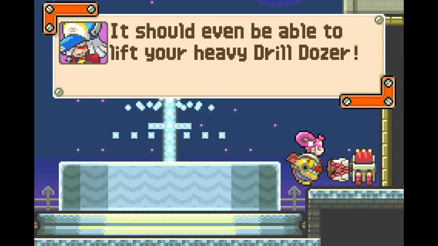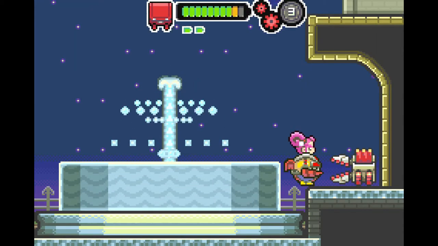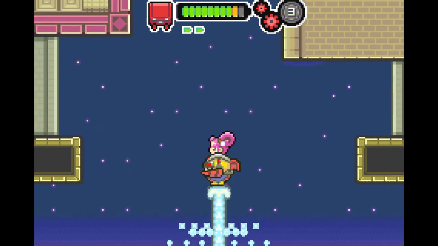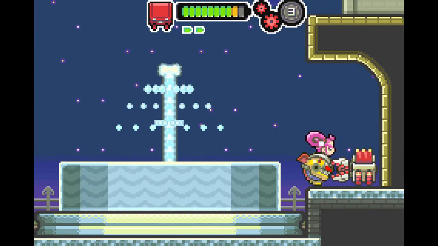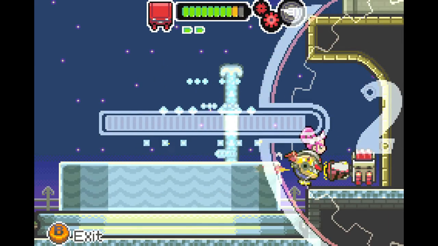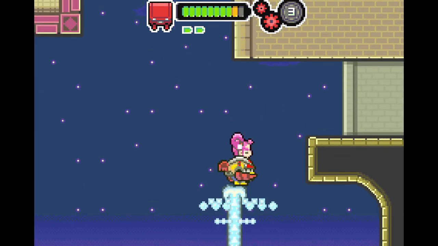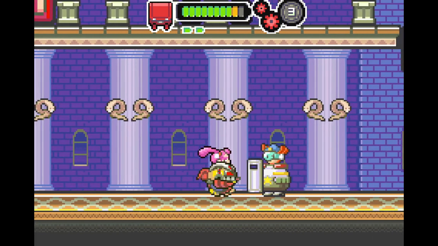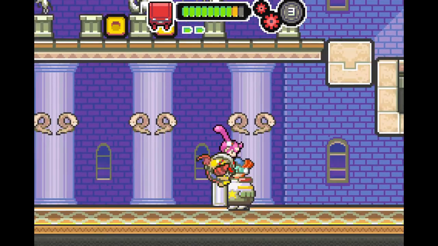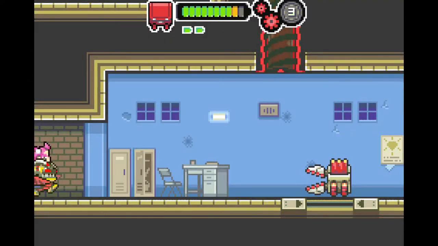That fountain has serious pressure. You shouldn't be able to lift your heavy drill dozer. And he's right. That's not gonna be so simple. All the way over to one or the other side. Alright, let go, come on. Hopefully right is the direction we wanted to go. Alright, what's in here? Yep! Oh, can't jump over to this. Just check the health damage and move on.